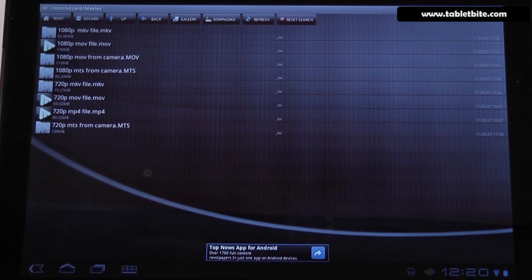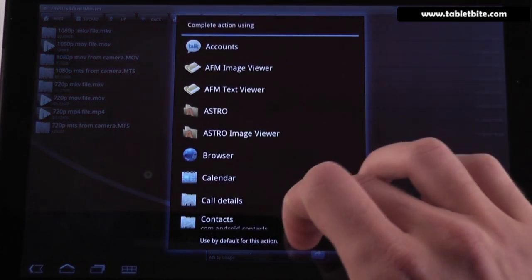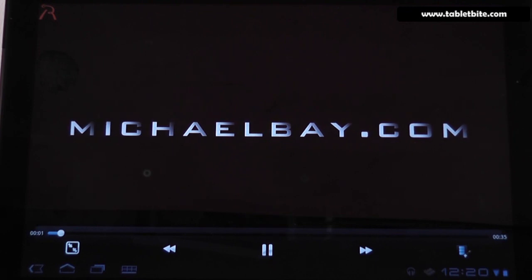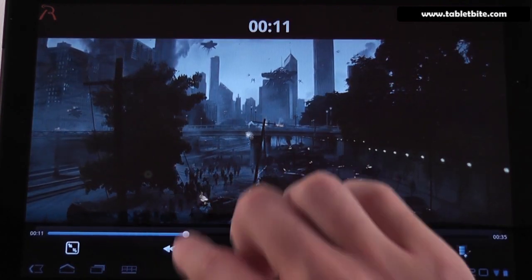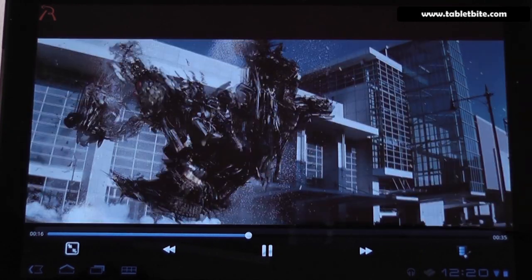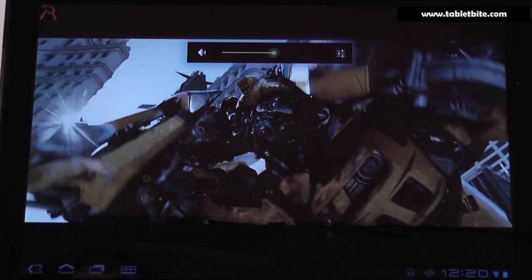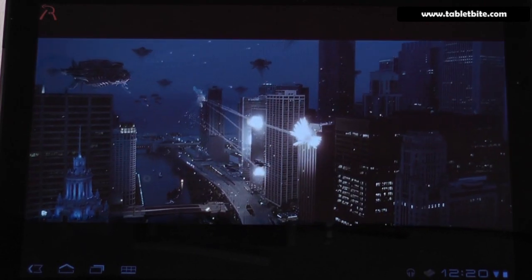First of all, I'm going to try this one, which is a 720p MKV file, and I'm going to open it with Rock Player Lite. This is how it looks. You get to scroll quite easily, and you can see that the clip is playable. Let's turn the sound on a little bit. However, there are sometimes skipped frames, so it's not as fluent as it should be.